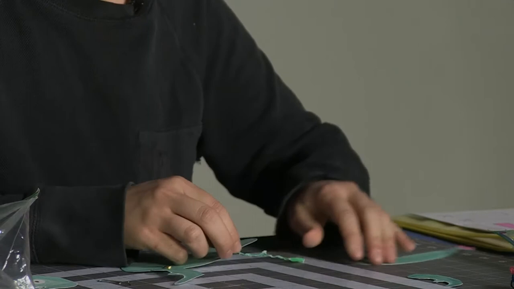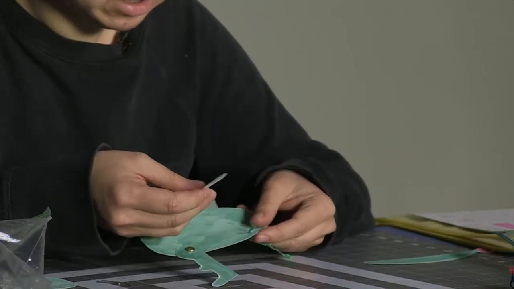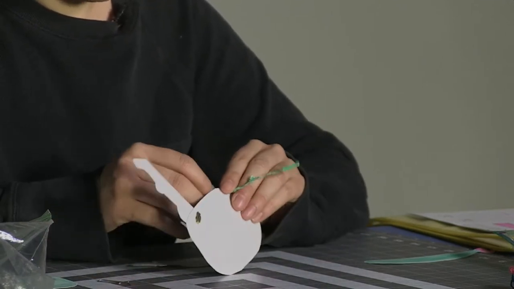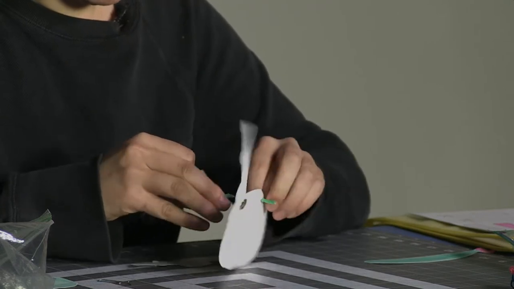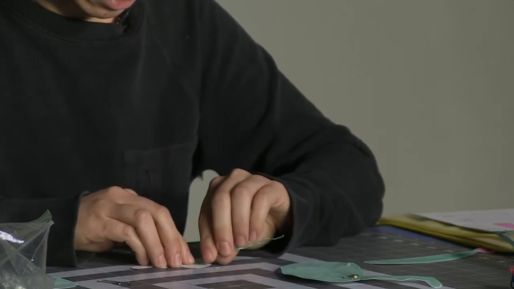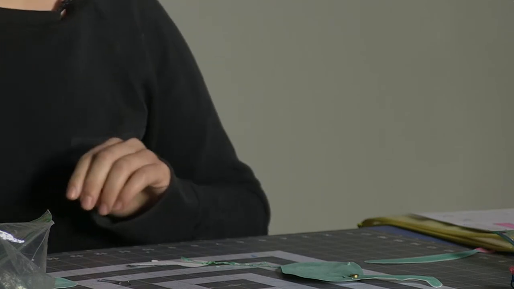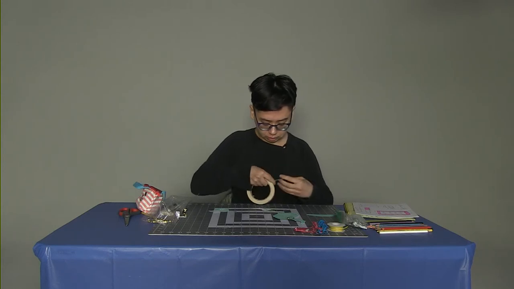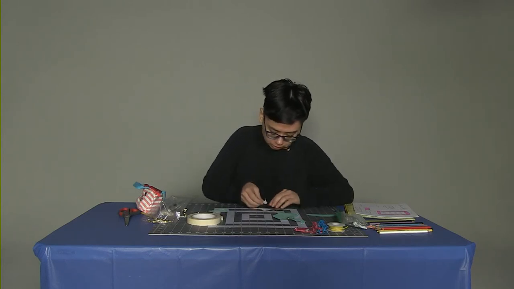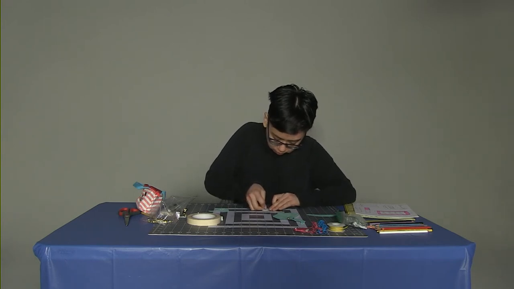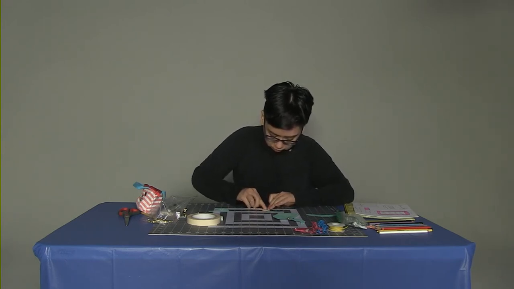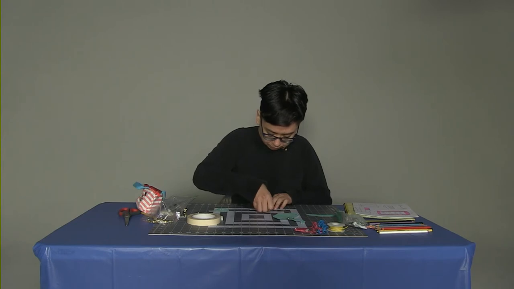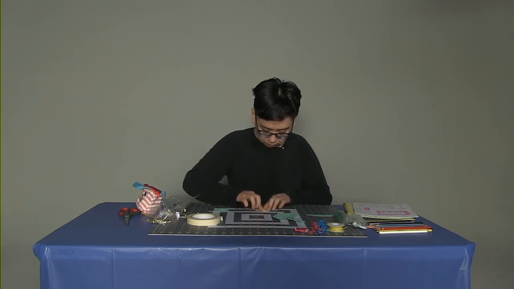And with this one, I have this piece on top. And I think that for this one, I actually want the joint to be hidden. So I don't want this to show up on top. So what I'm going to do on this one instead is I am going to tape down right here where I want this to be so that the tape is right where the joint should be. Like this.